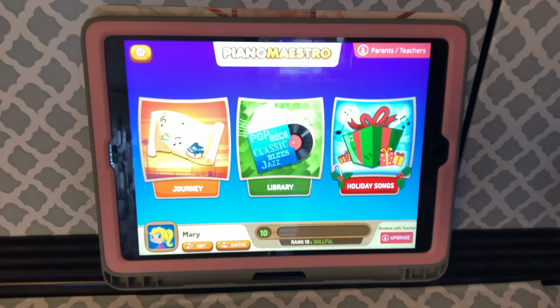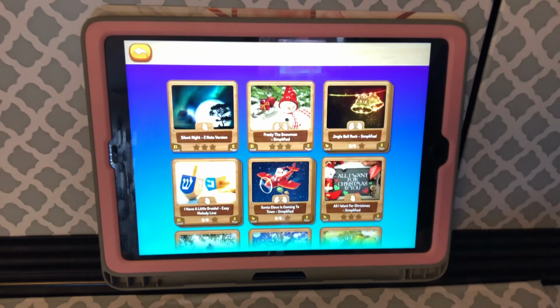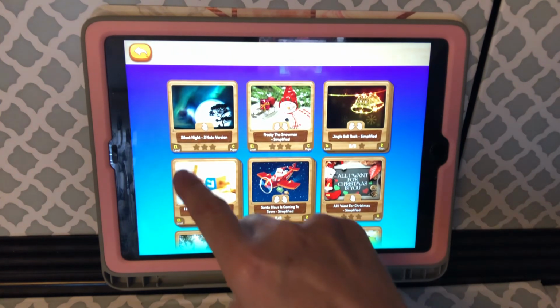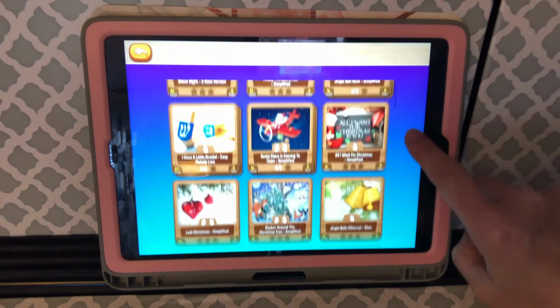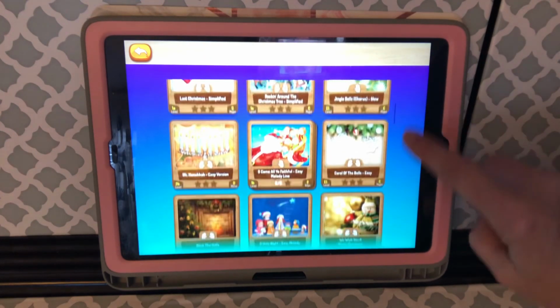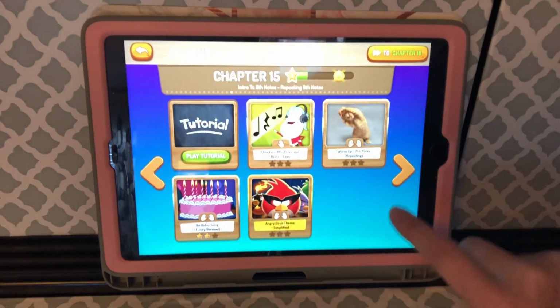Okay, so what I want to do really quickly now is give you some tips for what to do if you're frustrated and you're having difficulty. Before I do that, really quickly, all of the holiday songs are in one place here. So if you want to play Christmas music over Christmas, if you're a first-year student, look for EL Elementary. You might be able to do some of the 1A. First and second year students, 1A, 1B, and so on. All right, let's go back into Journey, and I want to choose one.